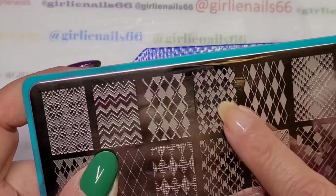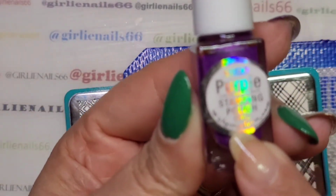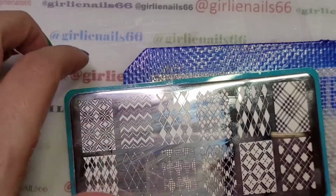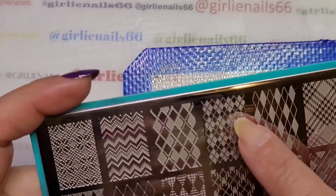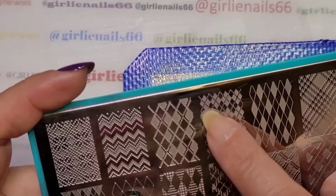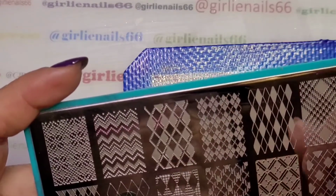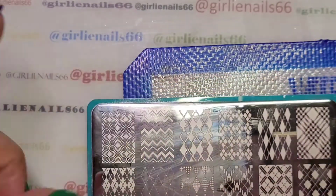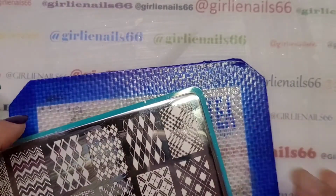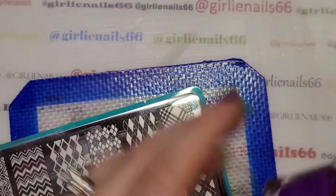Well, first off, what I'm going to do is stamp it using my SHEMODERN sticky purple stamping polish. Then I'm going to fill in the spots with the green, and then hopefully the lines will be in gold. I don't know, it's just what I'm thinking. If it doesn't work, then we'll try something else. So I'm gonna do that first.